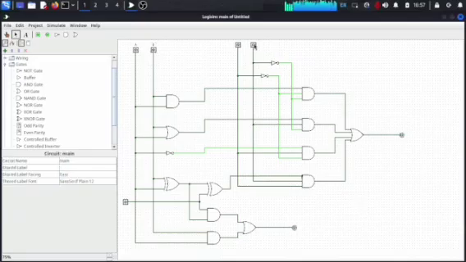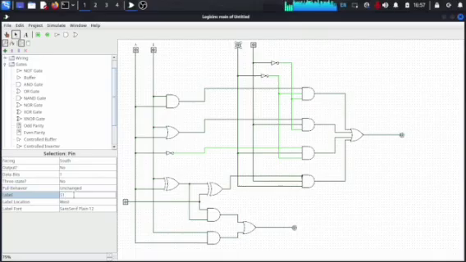Let's label these ones. So let's select S1. Let's label this one S2.